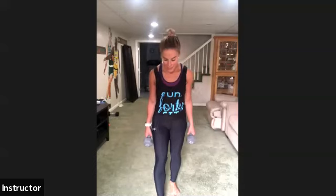Final set on the right — right leg in front, left foot back on the toe. Nice upright chest, shoulders are back, palms out. Bend the knee, press through that front heel, bicep curl. Everything is controlled — think about those arms, think about your legs. Keep breathing, keep that chest lifted, press through that right heel. We have three, two, last one. Hold it down low — 10 pulses: 10, 9, 8, 7, 6, 5, 4, 3, 2, last one. Bring it up, shake out those legs. Wonderful job.